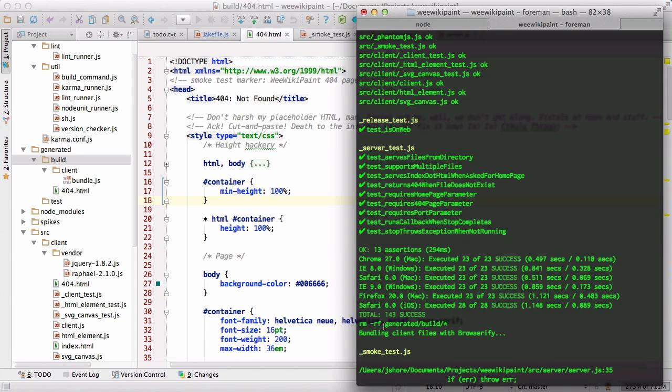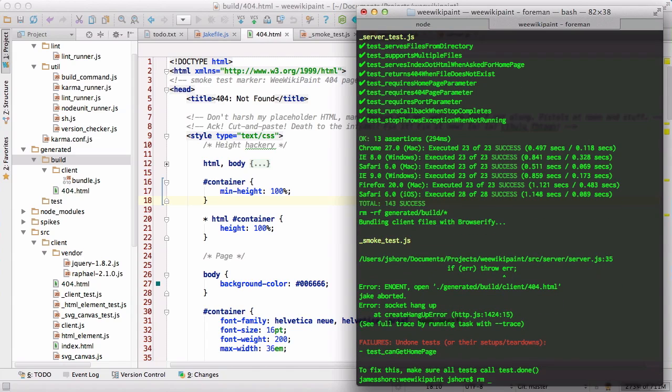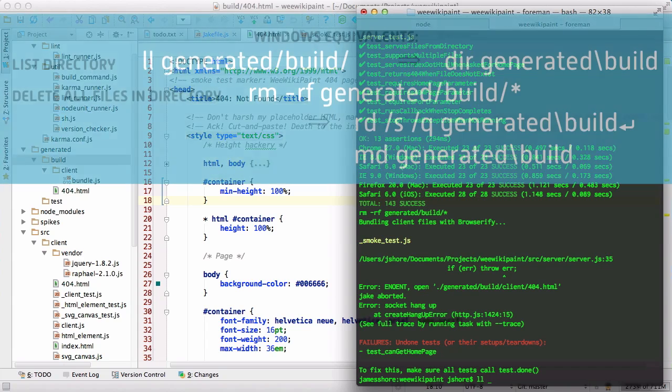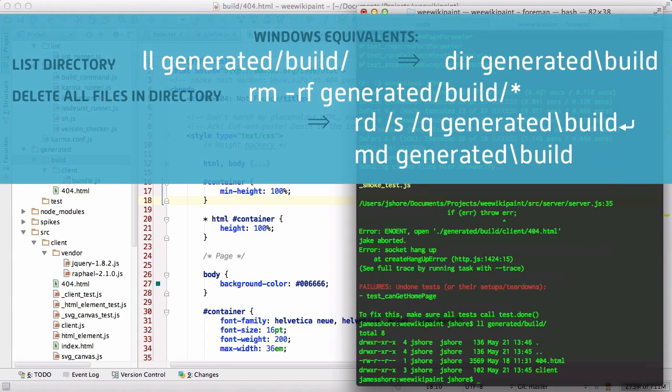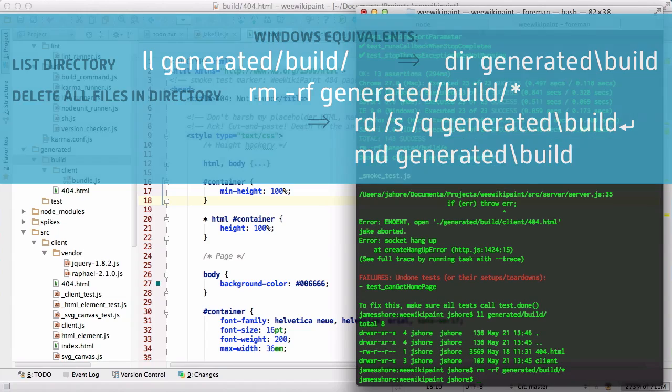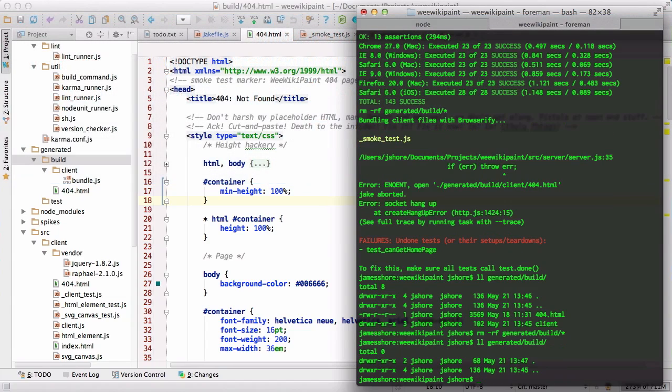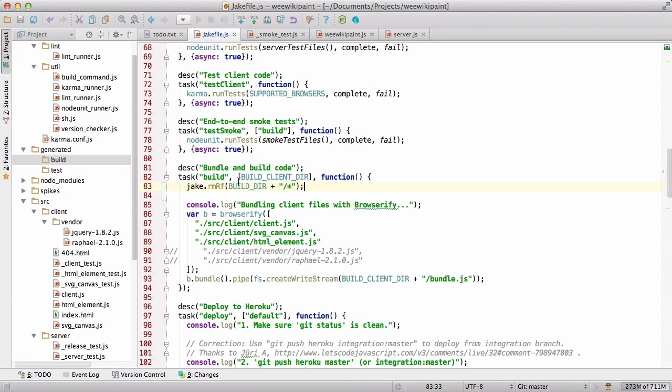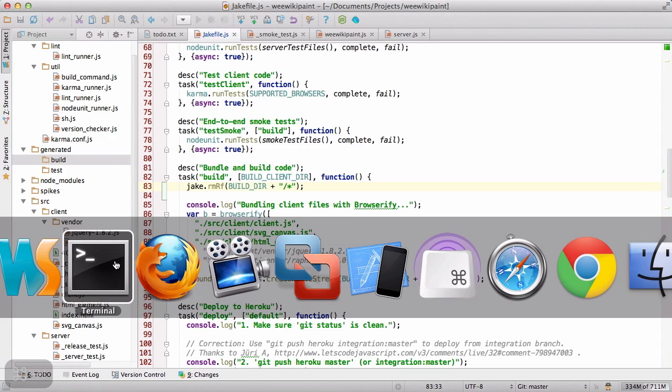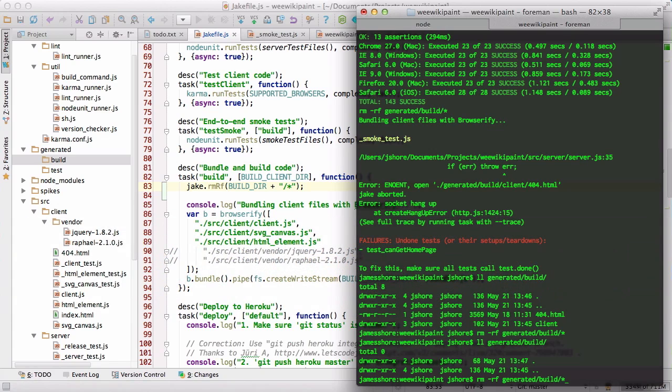I see it saying rm -rf generated build star, but I don't see it actually deleting the file. But if we do it manually, it does work. Is that a bug in Jake? I hope not.